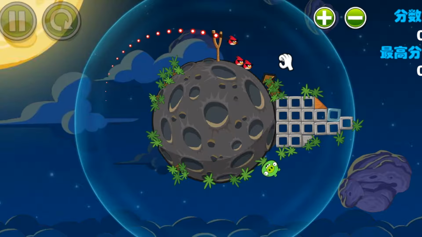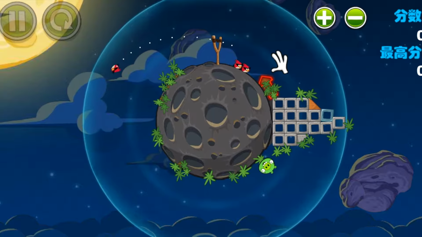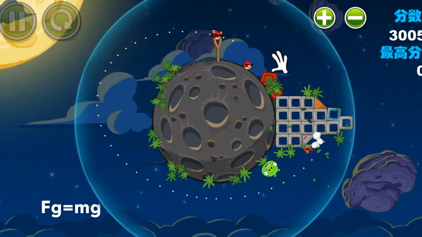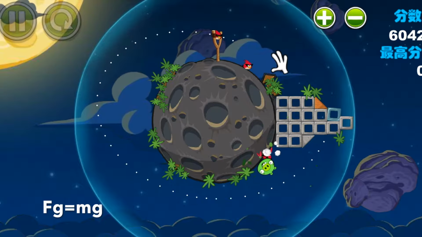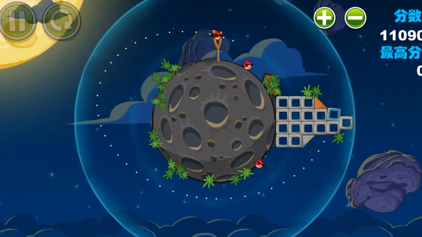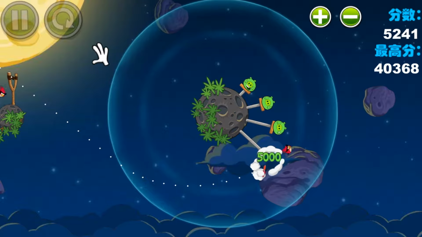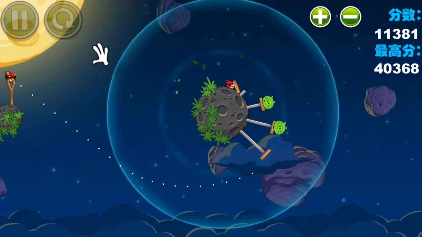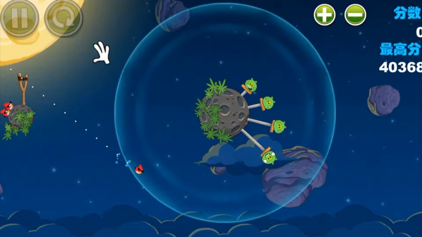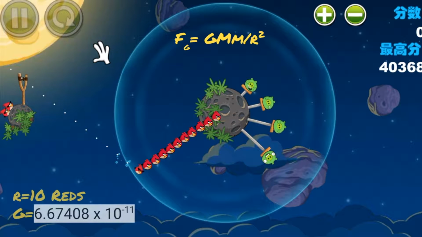The next topic we'll be discussing is gravitation. On Earth, gravitational force is the product of mass and the gravitational constant. But in the case of space, it's a whole other ballgame. Each planet has a unique gravitational strength, so we need a new formula. Gravitational force is given by the following formula. If we know the distance between the bird and the planet's center of mass, along with the masses of the two attracting objects, we can determine the force of gravity.